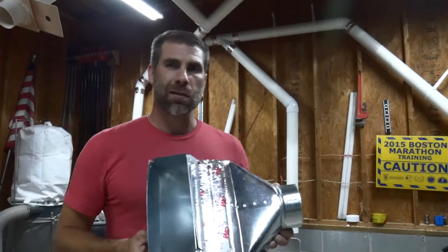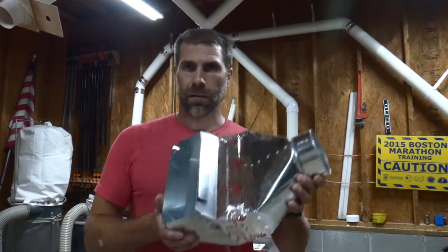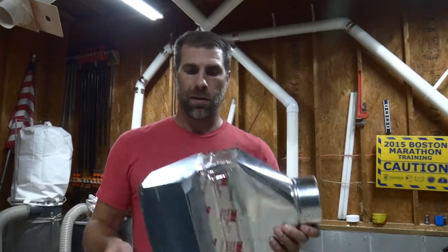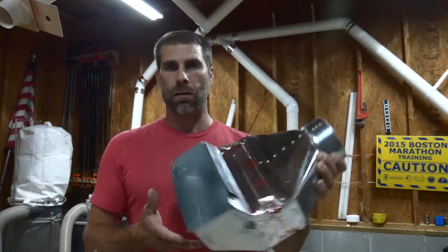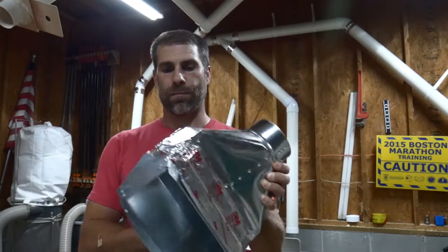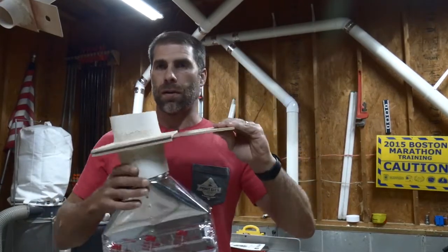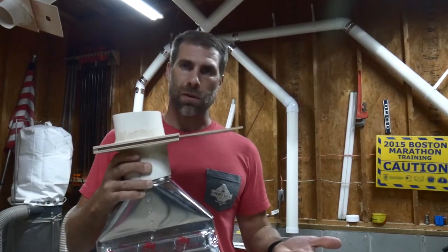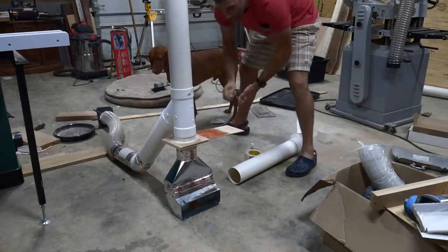Now on to my floor sweep. One thing I wanted for my dust collection was something to sweep my dust into so I didn't have to use a dust pan and dump it into a trash can. So I fabricated this little piece — it's just out of ducting: a baffle piece and then a 90 degree angle connector. It'll be mounted onto one of the blast gates I've made, slide right over the four inch coupling, and when I want to sweep into it I'll just open the blast gate and sweep. Just watch your fingers because I cut myself on the sheet metal — it's really sharp. To demonstrate, I'll grab a handful of sawdust and send it up into the ducting.